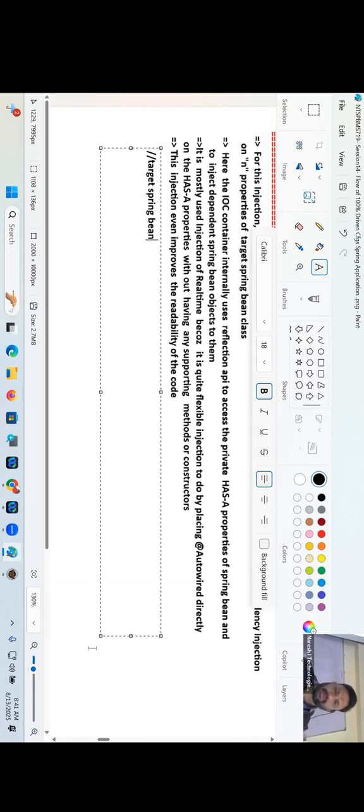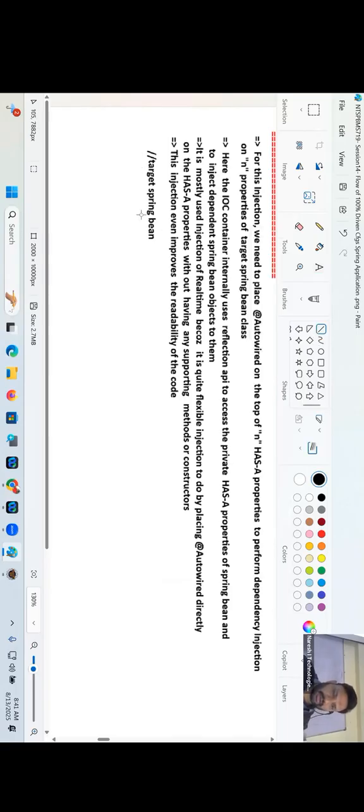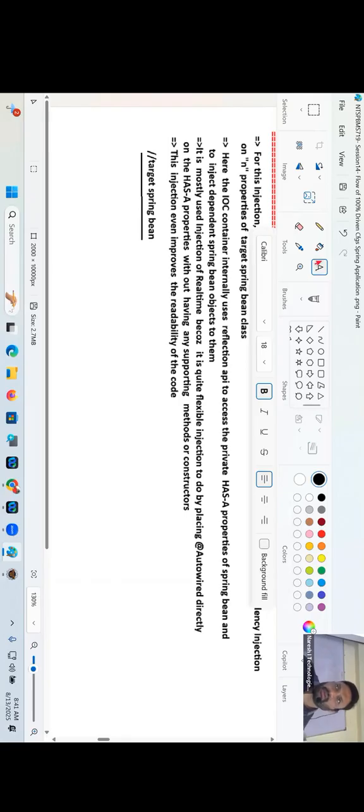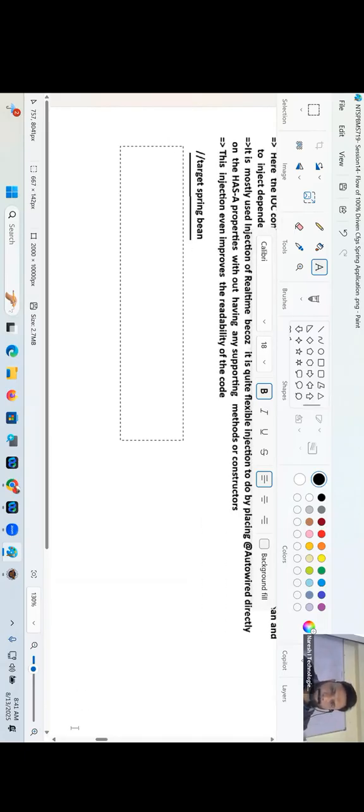Target Spring Bean. Here is my target Spring Bean. Cool. Now paste.